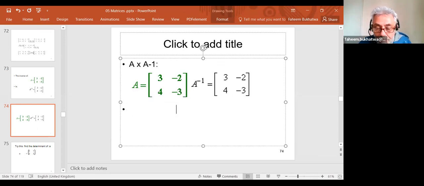I'll write the result down here. So that equals 3 times, so you multiply those two values, this row into this column. So 3 times 3 is 9. I'll write it down. 3 times 3 is 9. And then -2 times 4 is -8. So that's 1. Well, I'll leave it just so students will see. So that's what you get in the first element.